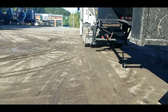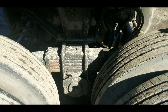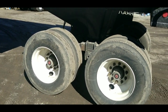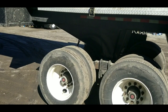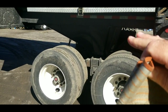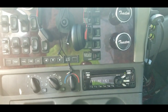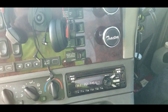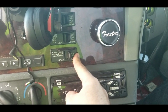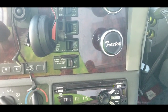This trailer has spring suspension — it does not have airbags. All four of these wheels are going to stay on the ground when you dump it. Some of you other guys have airbags, and you dump the airbags so the trailer settles down on the frame and makes it more stable. This trailer doesn't have that. Back in the truck: since the trailer doesn't have airbags, my tractor does, so I can dump the suspension on the tractor to set the frame down on the axles and make the truck itself more stable.